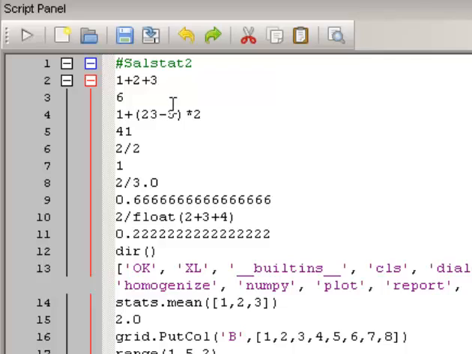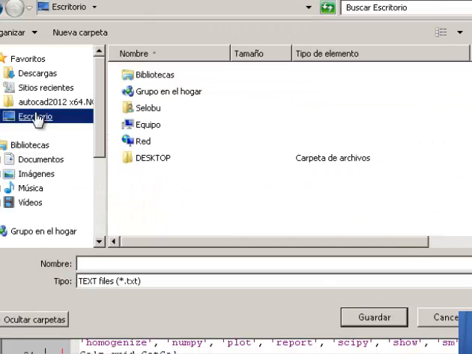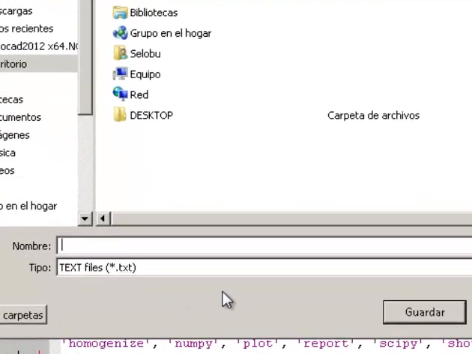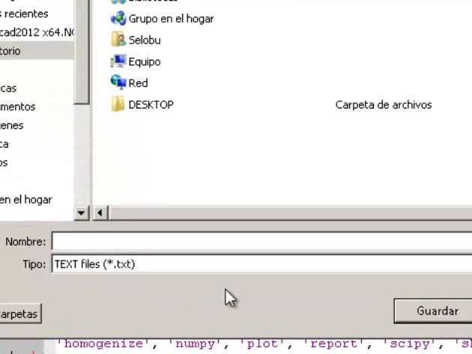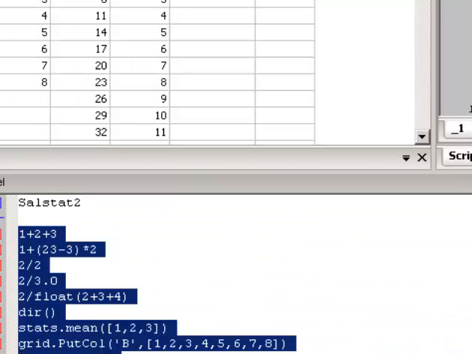And then save it by using save the script, and then go to the top and give a name. So example one, then save, and that's all.